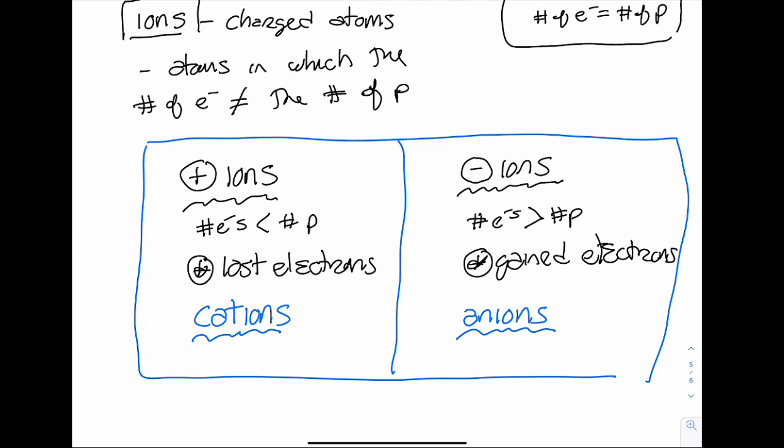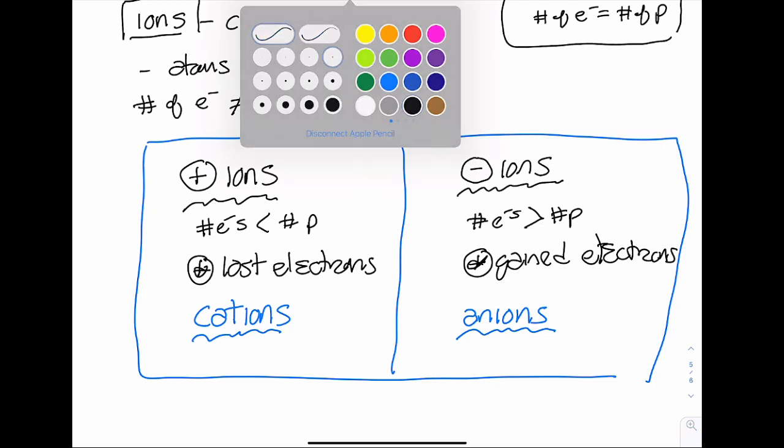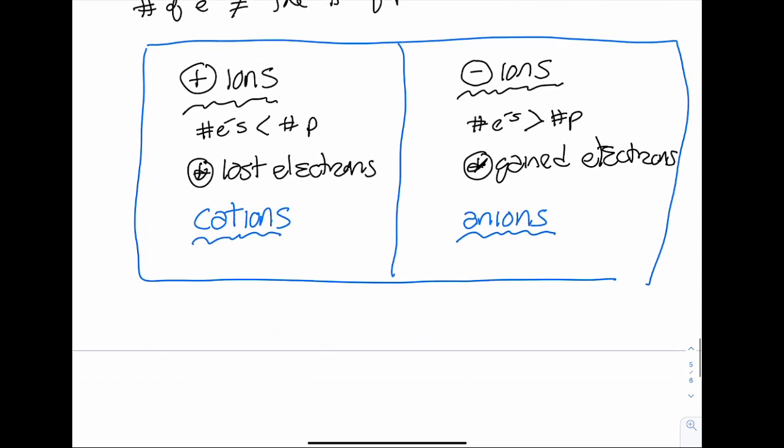So what I want to do is just make a quick table like we did before, where we had the number of protons, number of neutrons, number of electrons, mass number, and atomic number, and then we fill it out. But this time, instead of having all neutral atoms, all atoms that have no net charge, we're going to have some ions, so atoms with charges. So we'll do my atomic symbol, and we're going to do it with the charge. I know I haven't shown you how to do it yet, but we will.